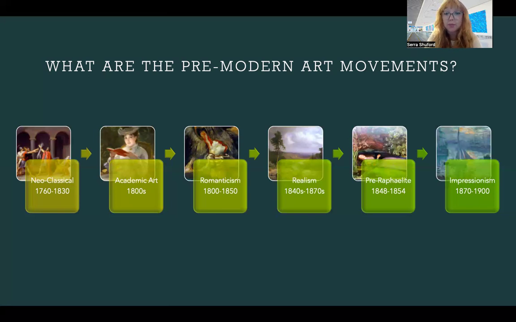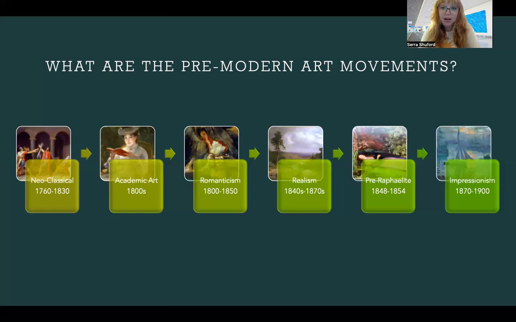We have Romanticism, which is not about romance whatsoever. It's about a lot of feelings and emotions, but doesn't usually show itself as being in a romantic way. Romantic art goes from 1800 to 1850. And then Realism art, or 19th century Realism art, as we'll refer to it, goes from the 1840s to 1870s. Just like Romanticism, it ironically does not necessarily mean that it is realistic. It means that it is real, as in the scenes being depicted are not fantasized or exaggerated. It is really how it exists.